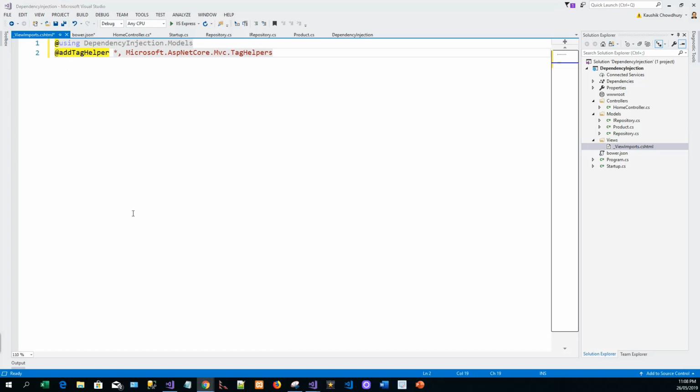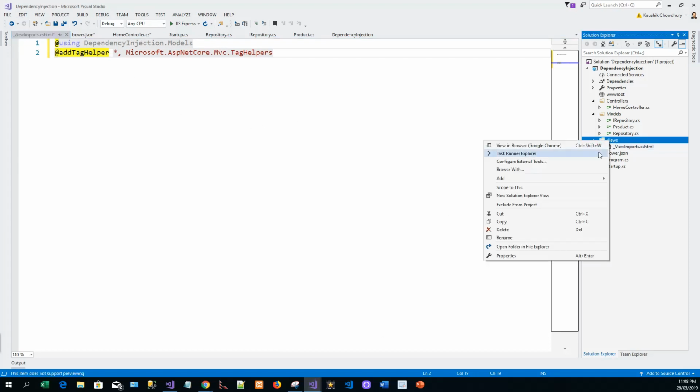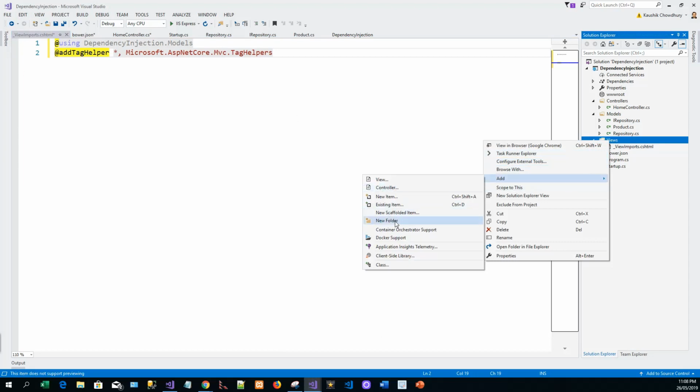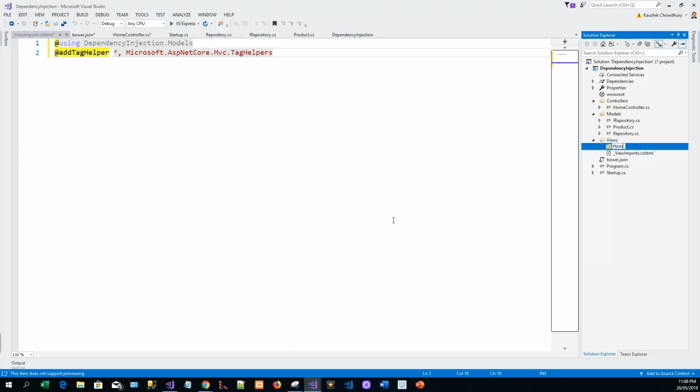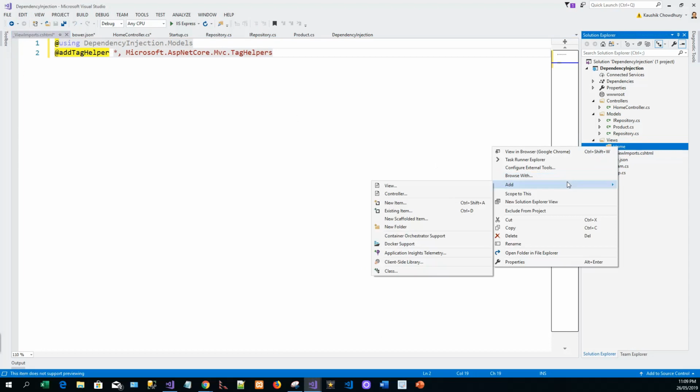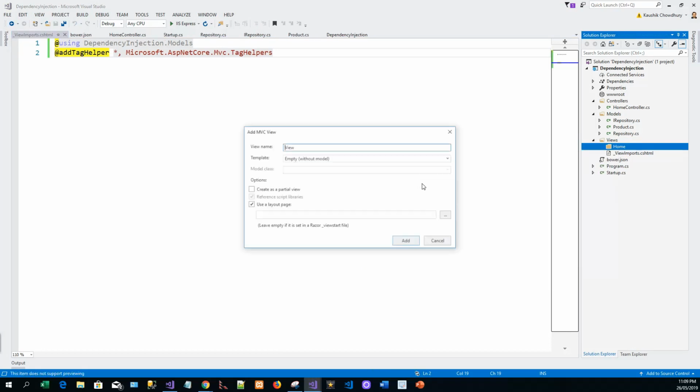And there's an Index view I'll have to add inside the Views Home folder. So within the Views, I'll have to create a Home folder, add another folder, that's Home, and add a view and name this view Index view.